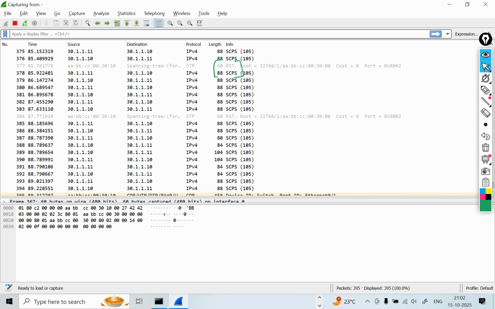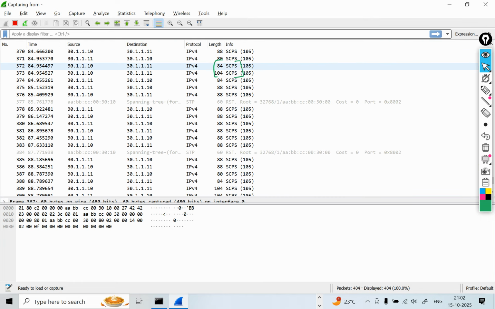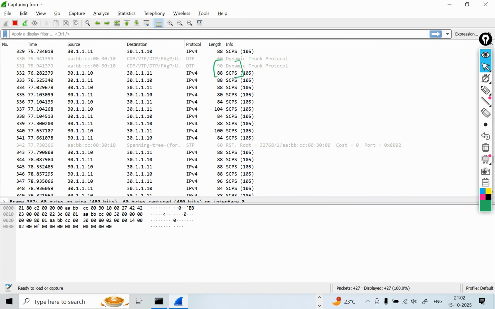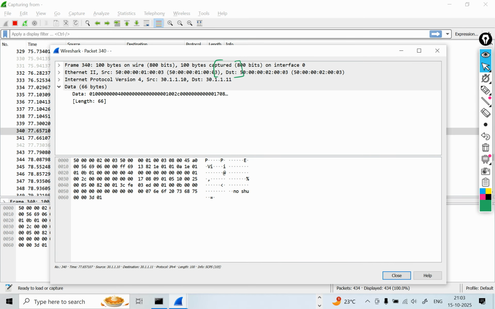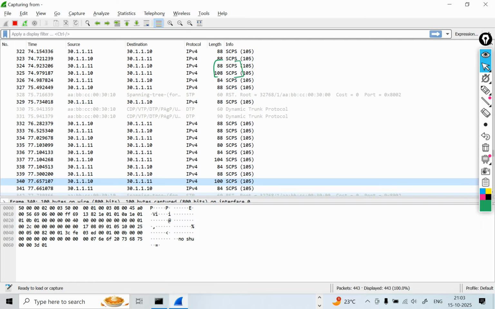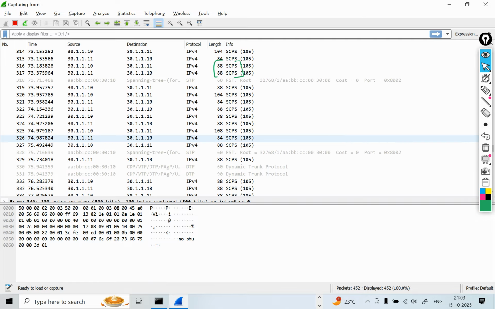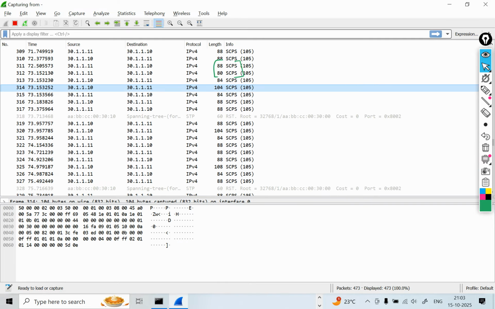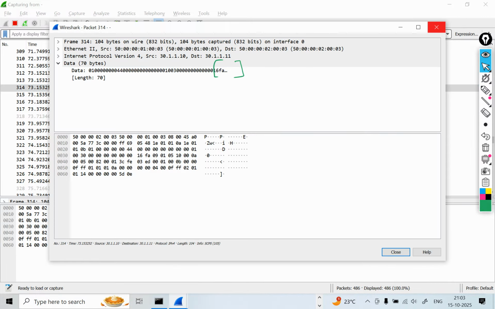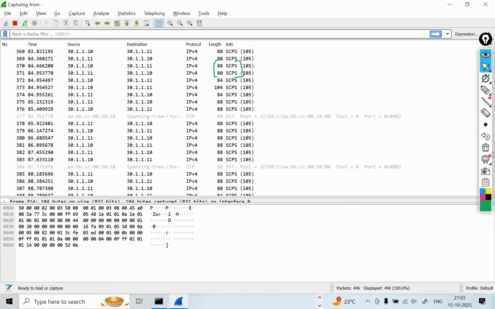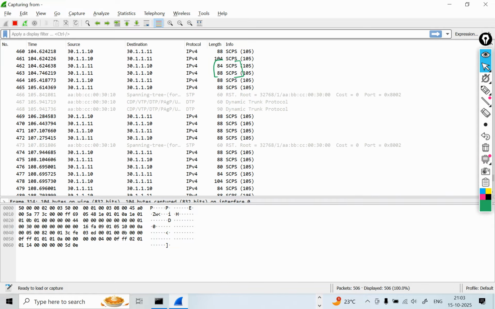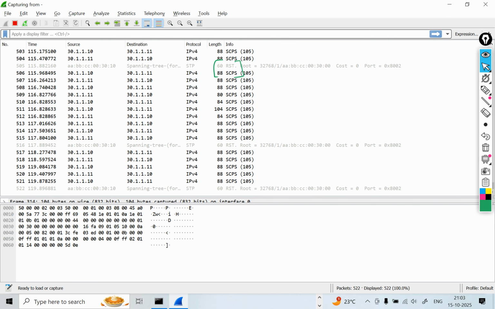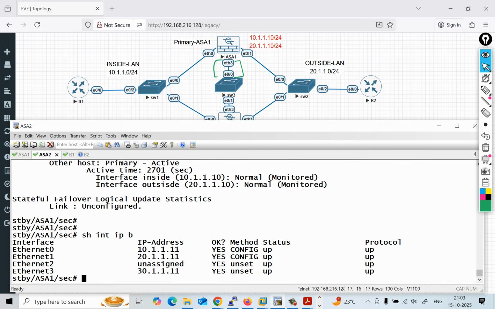Actually, the data is not visible. Maybe that is the real data that a device understands here. But you can see the traffic is exchanging through this protocol, protocol number 105.